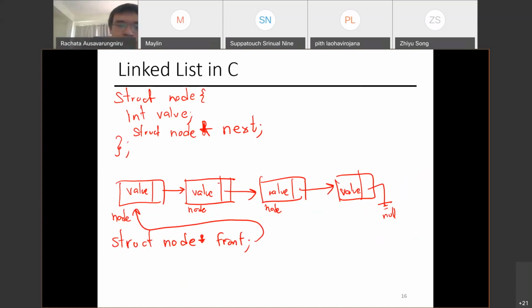Let's say you want to insert a new node here. What do? You then reassign, right? This to point to here, this node points to here, get rid of this. If you want to delete this node, what do? Yeah, cut the pointer. This now points to here, and then free this up, right? And at a high level, that's it, right?